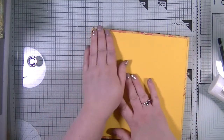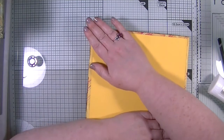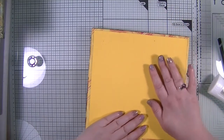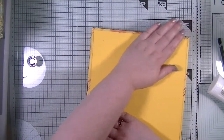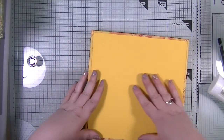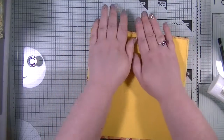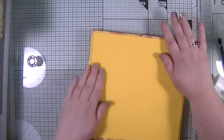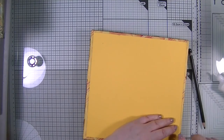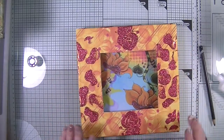So let's stick that down, and then make sure that everything's pressed down really nicely. I just want that glue to take, because once that glue's taken we can get on with it. If you were to gift this to someone, you could write a lovely little message on there, or even turn it into a pocket and have a card in it. I mean, how cool would that be? Like I said, I just want to make sure we're all adhered down. Right, okay, so there is that.